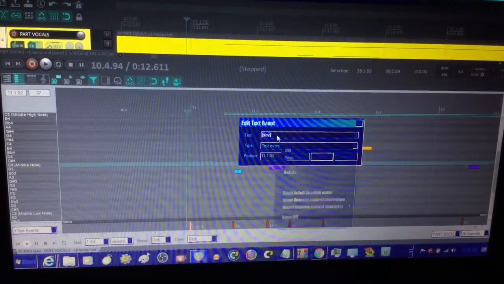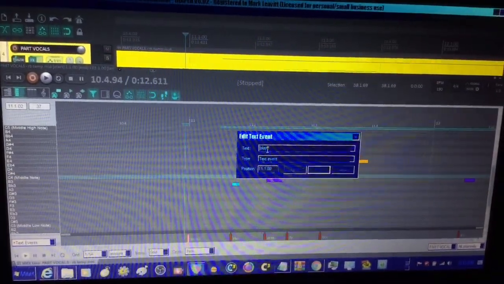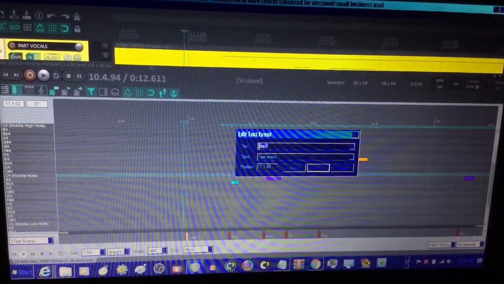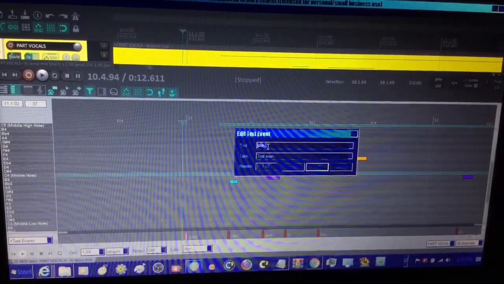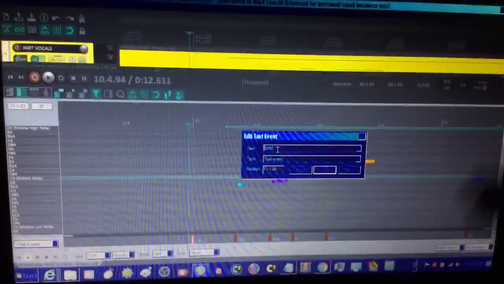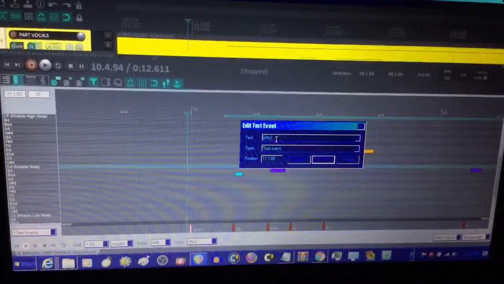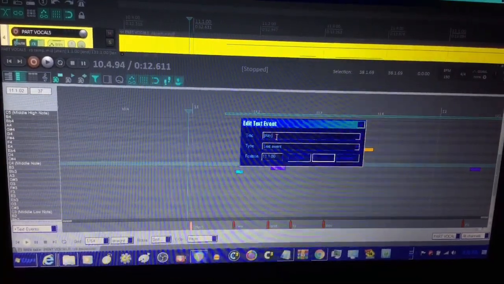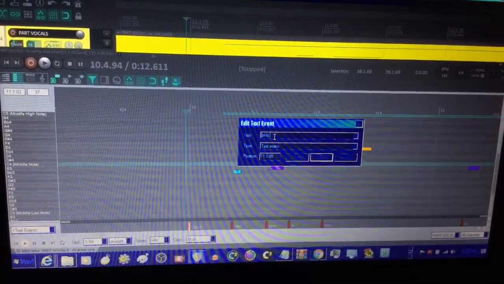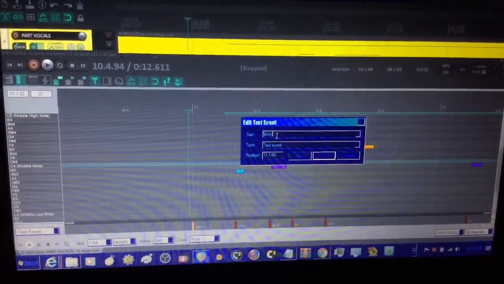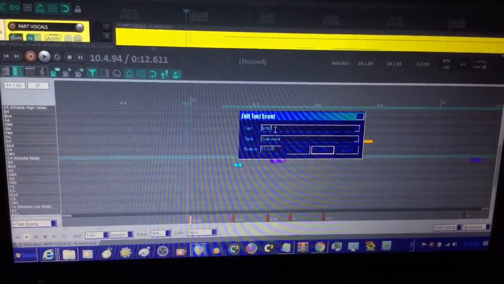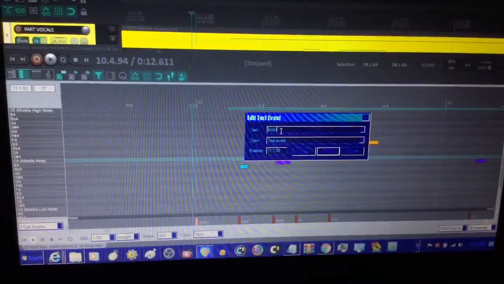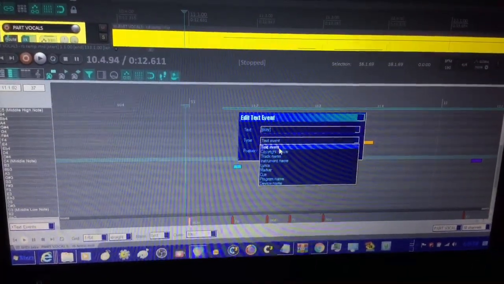If you see brackets like this in front of or behind the text, make sure that the text you're using is in there. Make sure it's inside brackets, and then set the text type to text event.